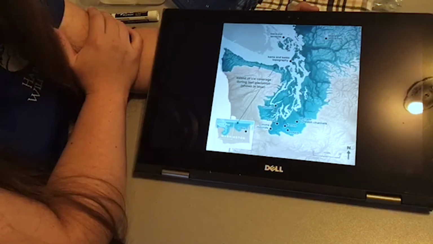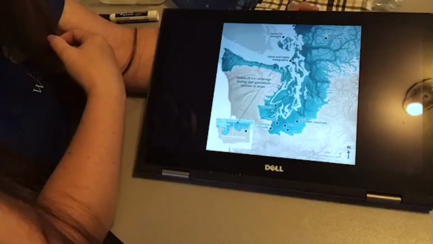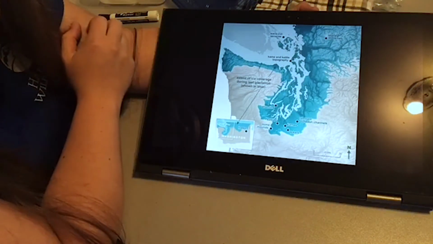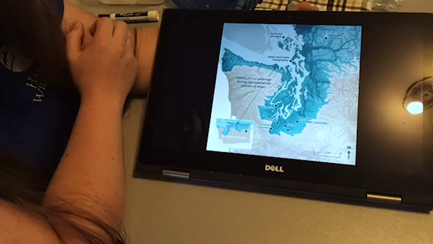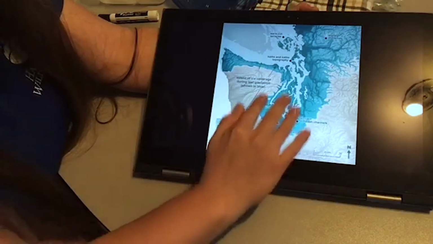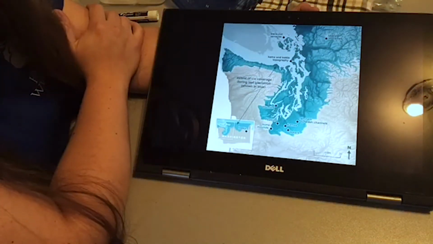So as the ice moved and melted away, different things flooded. And so there's a handful of different erosion types that helped to make Washington what it is today. But really thinking about the ice as the main driver of this huge, beautiful marine habitat that we have.